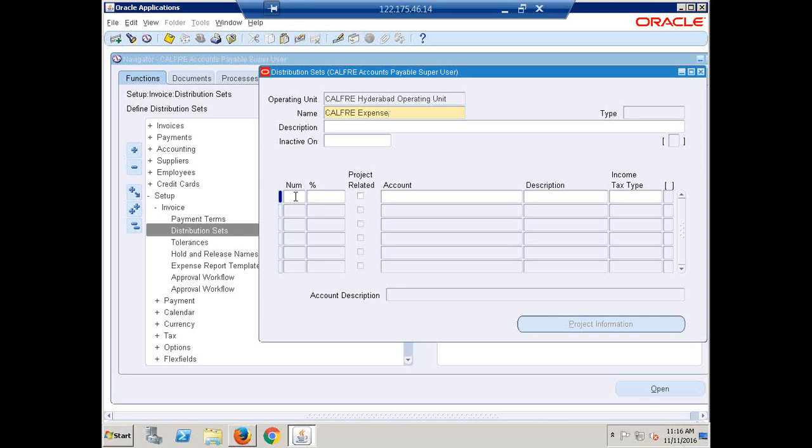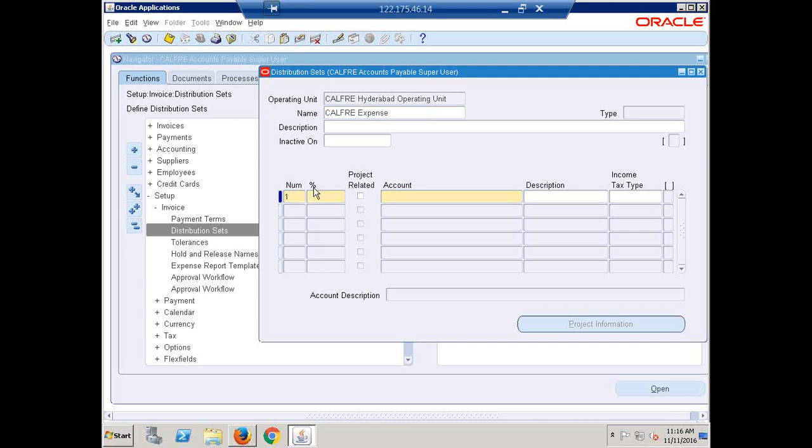Full means we definitely know the amount needs to be distributed across which accounts as well as how much percentage. If you create the distribution set by specifying the account and percentage, that only we call full. Even the system will identify it as full, that we can see also.